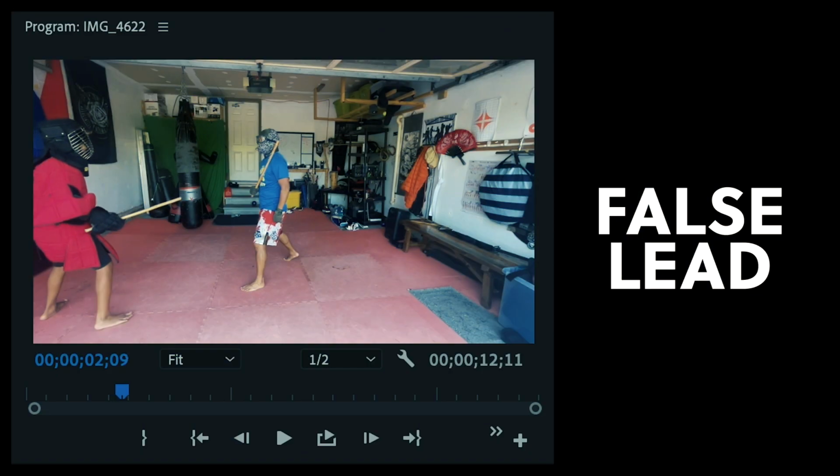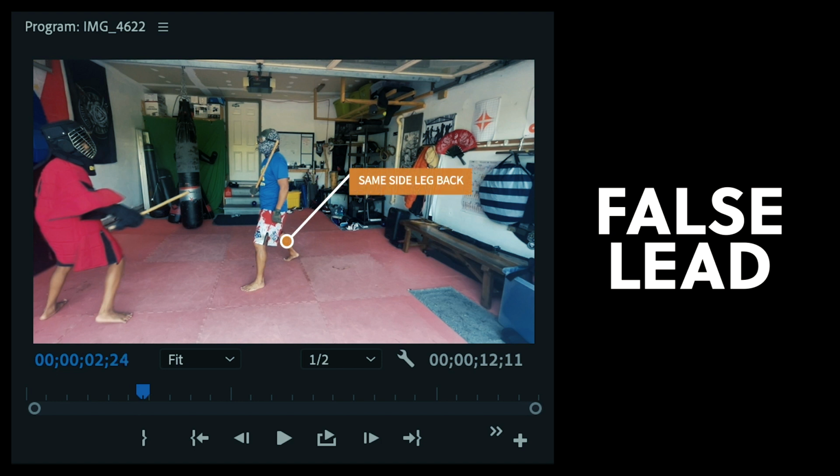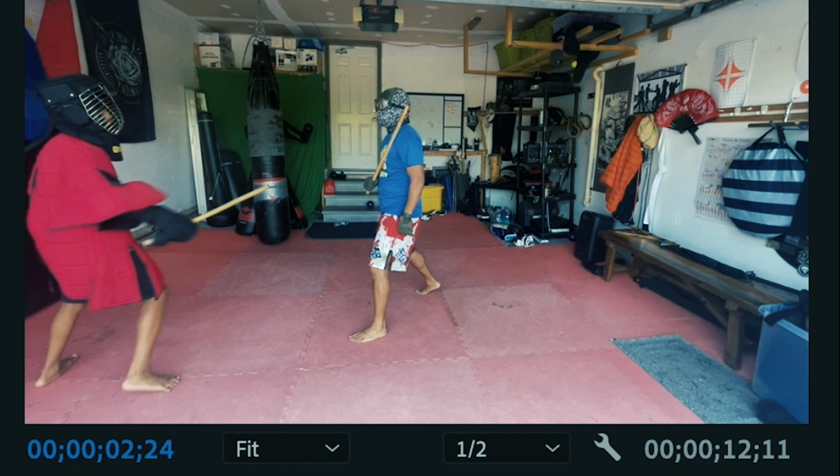I start off in false lead with my weapon hand facing forward, opposite of where my lead foot is. All right, false lead, or a variation of false lead. You can accentuate this shoulder right here, roll it forward more to present the impression that the stick is closer to the opponent. But for all intents and purposes, my stick side is forward, but the same side leg is back, putting me in false lead.